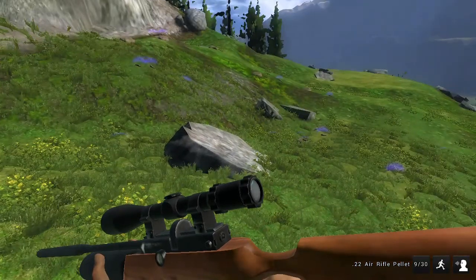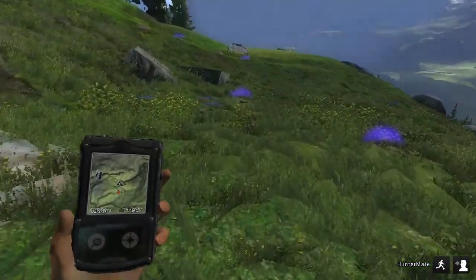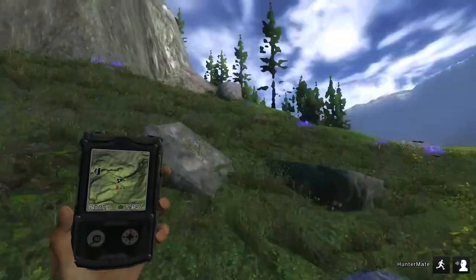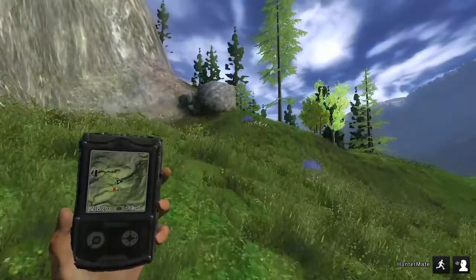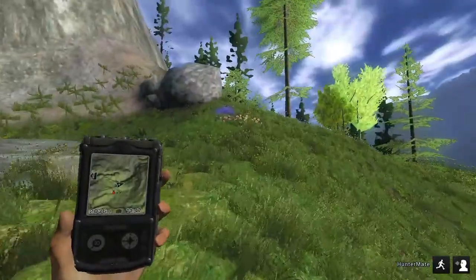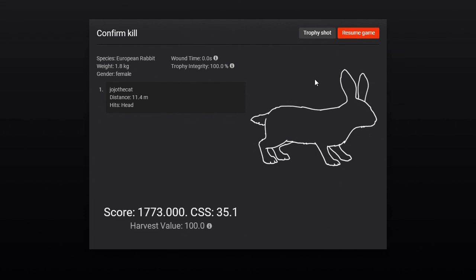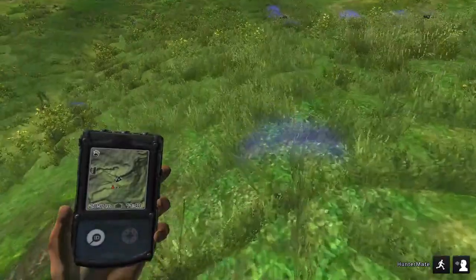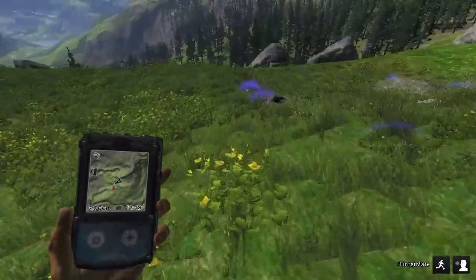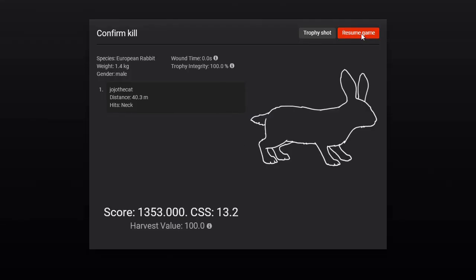Well, I'm gonna pick them up. I'm gonna go up here top, pick this other one up first. Get rid of this track right here when I pick this rabbit up. Female. Headshot. See that track disappear right there? Oh, it didn't disappear. Neck, I thought I shot that in the neck.